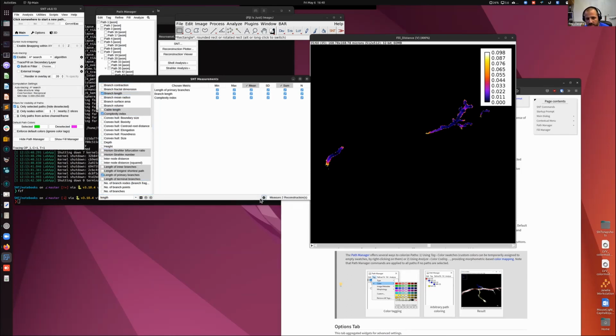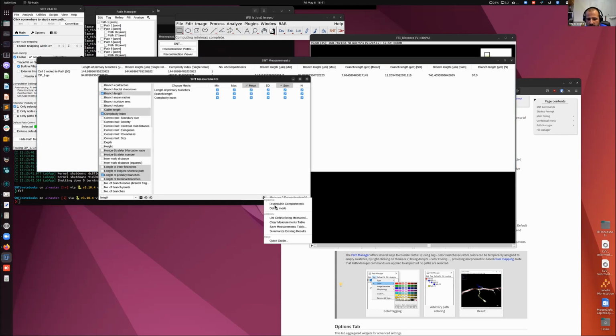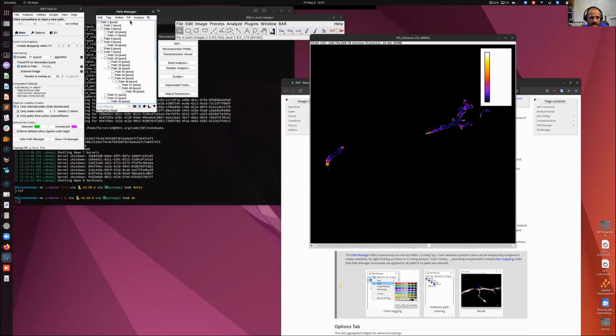In this case, if you have tagged your paths as axons or dendrites, you'll be able to distinguish them. You can create summaries. In this case, let's just measure. Okay, so that's a table with a gigantic number of metrics. You have all the metrics here, and then you can create a summary, for instance. Now you have a summary of the measurements for the 2 cells. So that's all from the GUI.